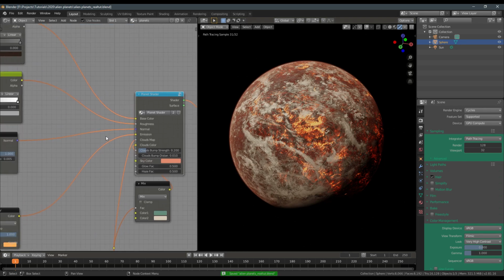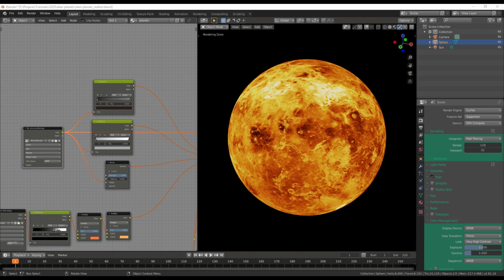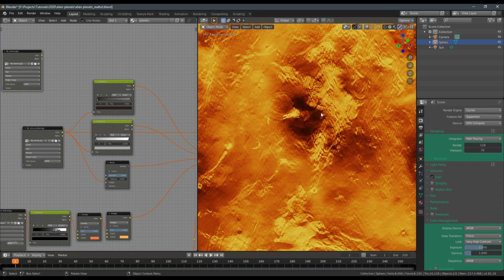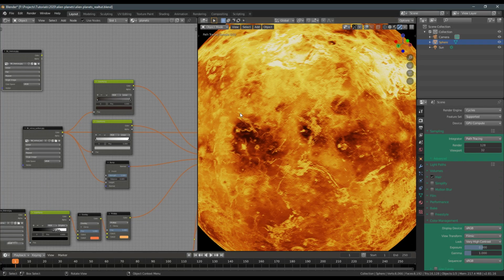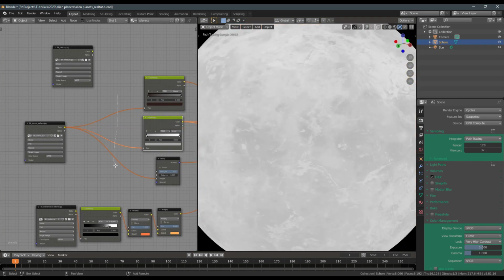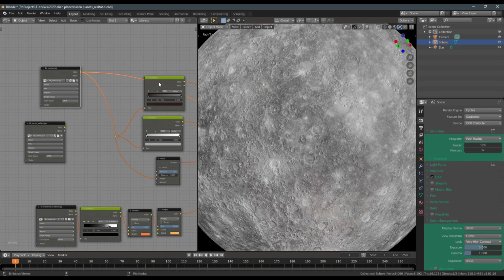So again, just to go over what we did, we started off with our texture here. This was pretty generic, we just used a Venus surface, and we could use whatever else too. We could use something like Mercury. Mercury might look really good because with this image here, I'm not sure if it's an issue with the image or if this is actually how it looks. We've got some weird things where it looks like stuff is doubling up. So maybe we take this and do that again, and we could replace this with this Mercury texture.